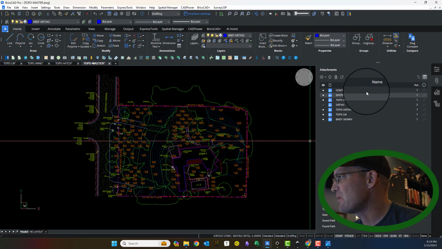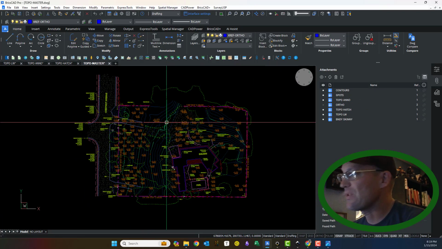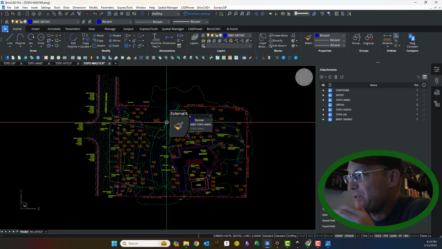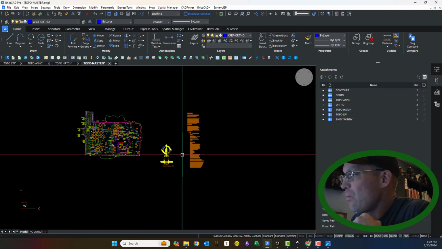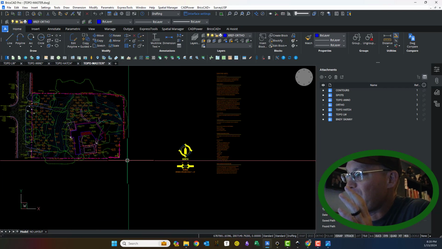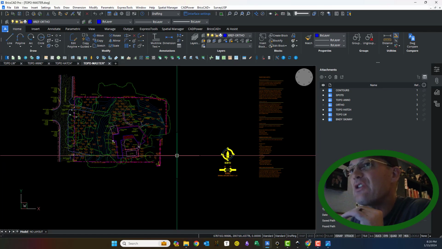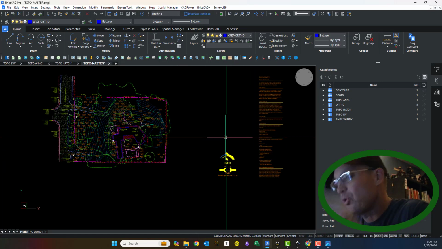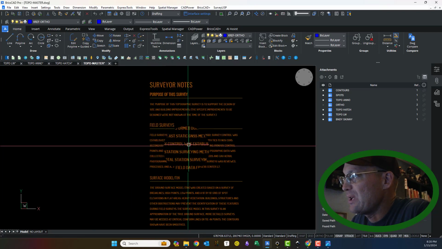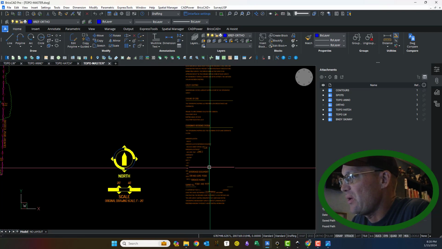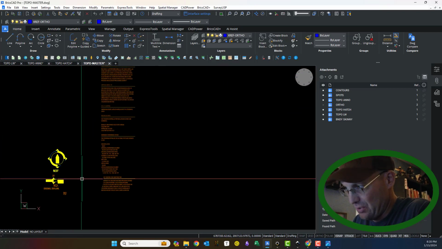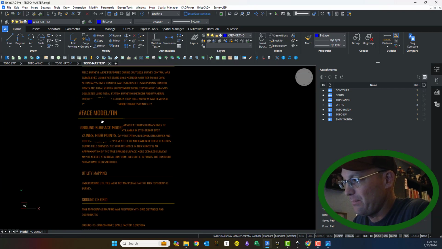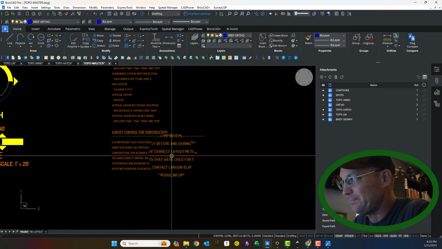You can see those are XREFs, and that's important to remember, because if we were to go in and make changes, we want those to waterfall. And you can see we've got our contours in here too. Now, in a topo master, you have to remember, if we're shipping a boundary master or topo master, the client usually isn't getting a PDF deliverable, and I'm okay with that. So what we normally do is add notes at some reasonable scale, the type of notes that we would have on a sheet. We've got our north arrow and scale, and our standard topo notes are in here.